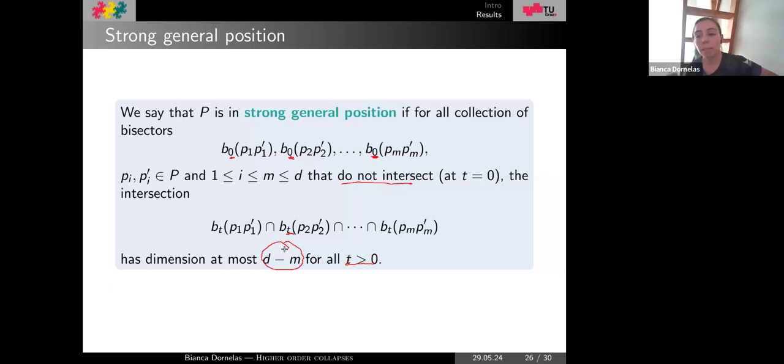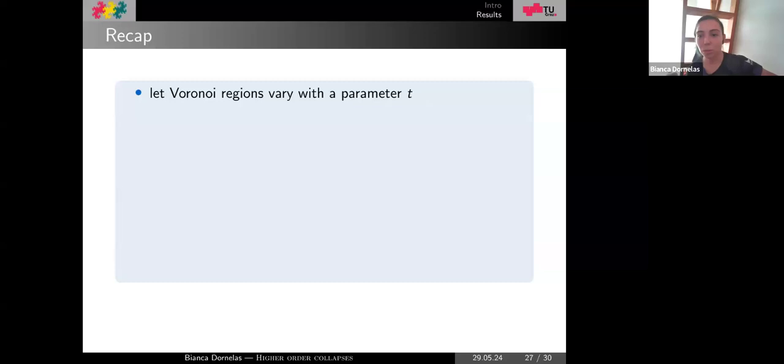And with that, we basically finalized our list of ingredients. So I will restate all of that again to give it some structure. The whole idea was we are letting these Voronoi regions vary with a parameter t. And we saw that if we let them go, we can go from intersecting them with the k-fold cover. We can go from something that gives the Delaunay complex to something that gives the Čech complex. And because of that, we want to decrease t, because we want to go from the Čech to the Delaunay. And the value to do that is exactly from r to 0.